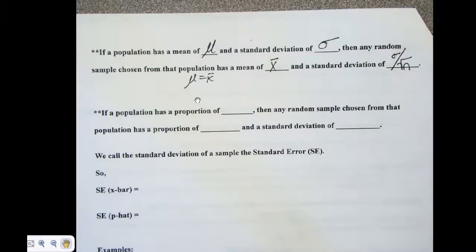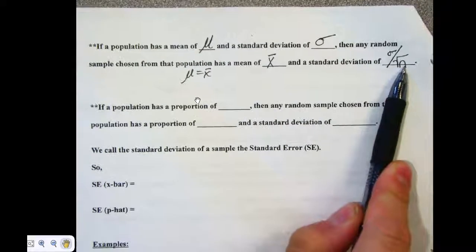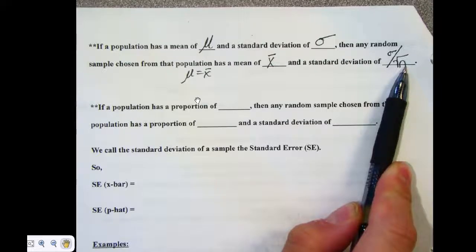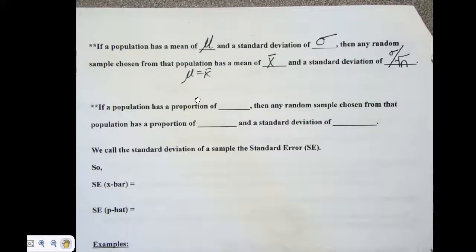So if I multiplied my sample by 4, so I went from taking a sample of 10 people to 40 people, and I made the bottom 4 times bigger, what would happen to the standard deviation? It would shrink by how much? By 2, because you'd have to square root it. If I made the sample 9 times bigger, then the standard deviation would shrink by 3, because there's that square root there. So it's not 4 and 4, it's 4 and 2 and 9 and 3. Does that make sense? It does make sense. Okay.